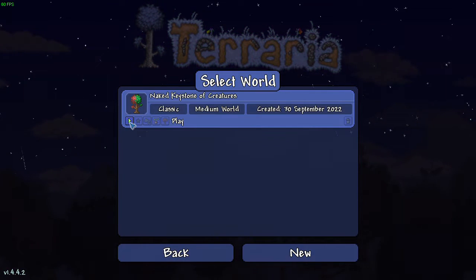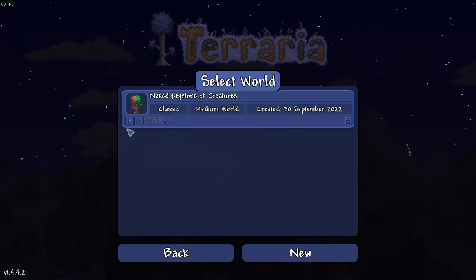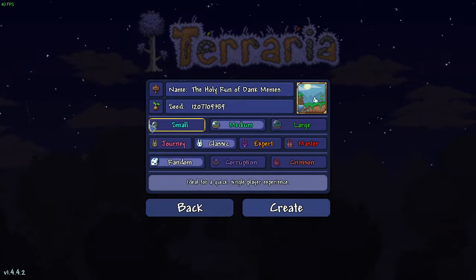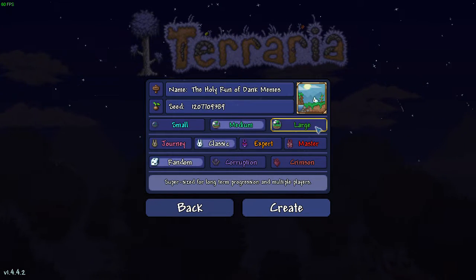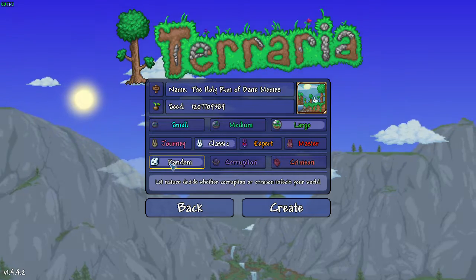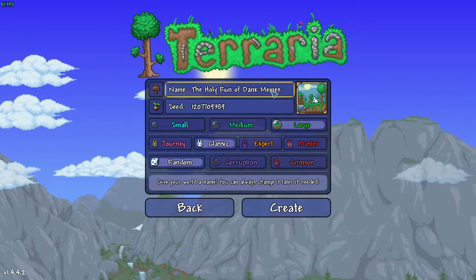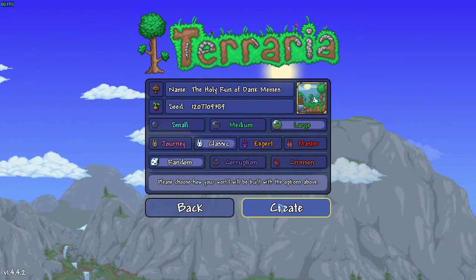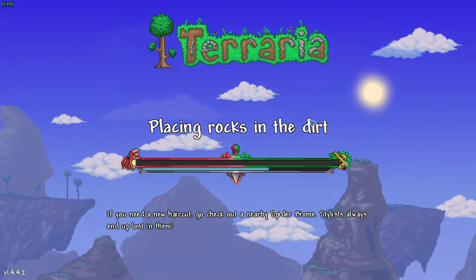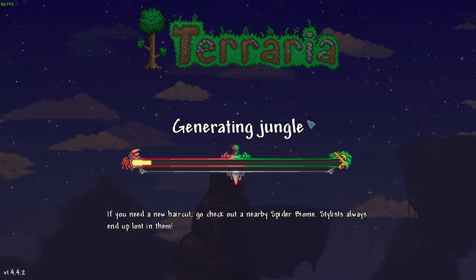Okay, let's play with her. Play on a classic. Medium world works. Or, no, that's my original one. Make a large one so we can see everything. Make it a random start, yeah. And yeah, that works. You can change the name to whatever kind of world you want in it. Make it any kind of difficulty you like. Whatever makes you feel good.